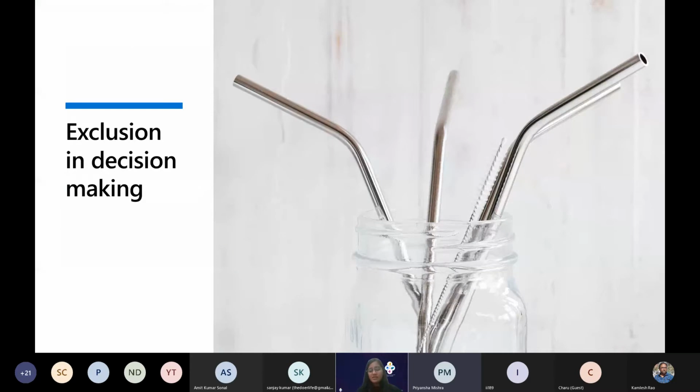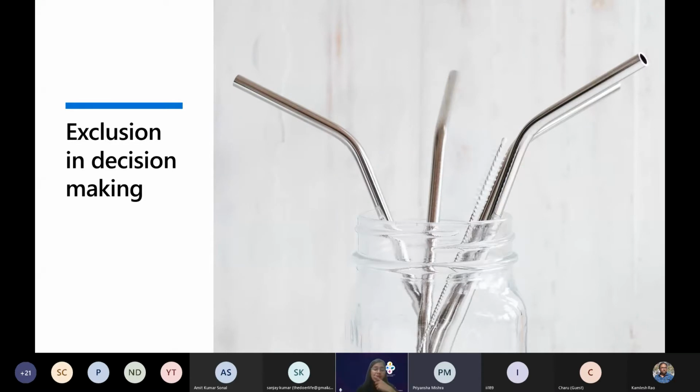There's also the fact of inclusion driving innovation, but we also know that exclusion can result in decisions that don't work for everyone. Taking the example of bendy straws again, they are an important tool for people with limited mobility in daily life, right? And they are sometimes a primary method that helps them eat and drink, especially when out in public.